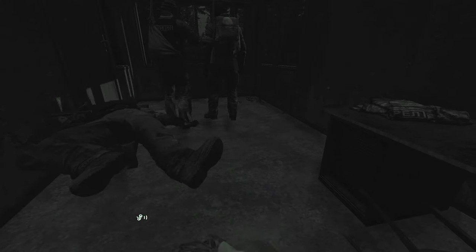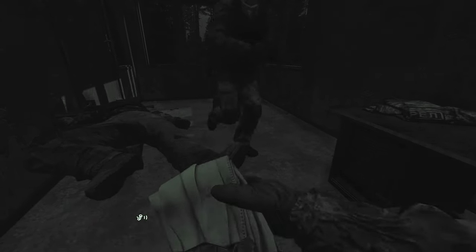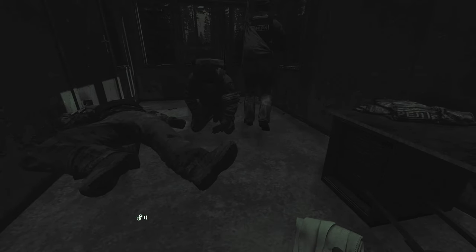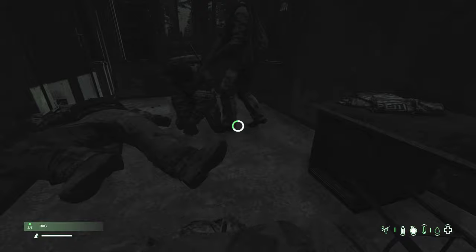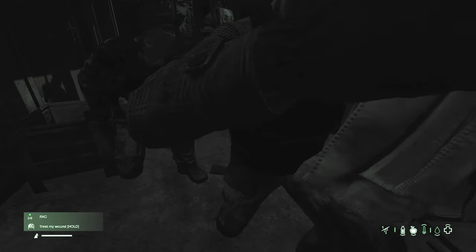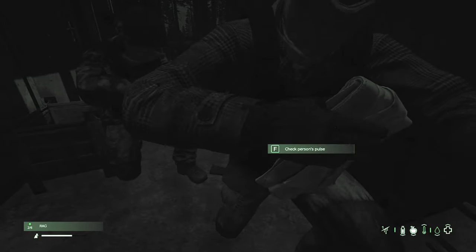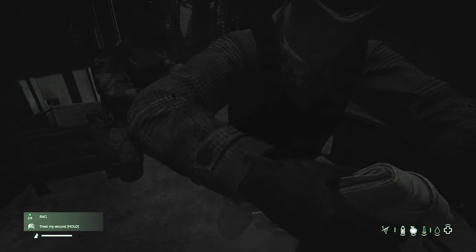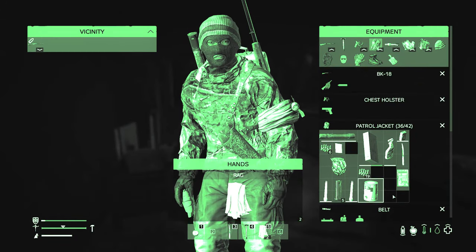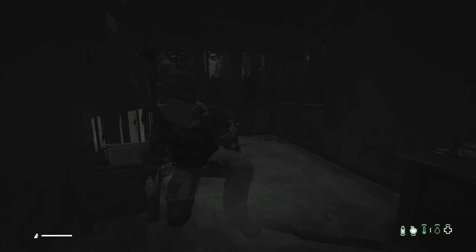Yeah, it's okay, I can get it. I got three bleeds on me. We got a man down. I got three bleeds on me, I really need to... Oh my god, I might die. That was so close, thank you. They got me through the wall. How did it get me through the wall?